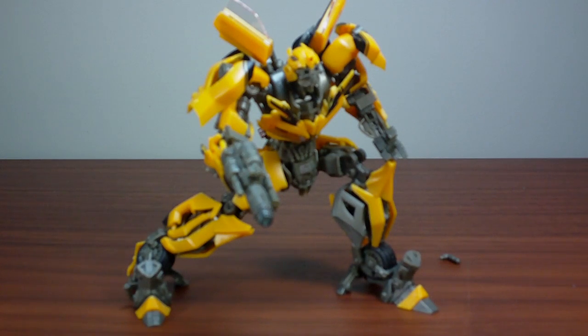First of all, the joints of the model kit are very loose, at least in mine here, and it's very difficult to get the model to be posed in a way so that it can actually hold its pose for a significant amount of time. If you're not careful, if you don't pose it right to balance it right, the looseness of the joints will cause it to topple over.